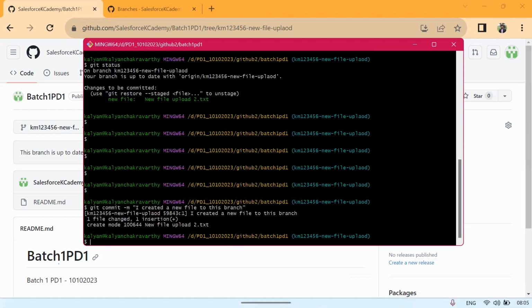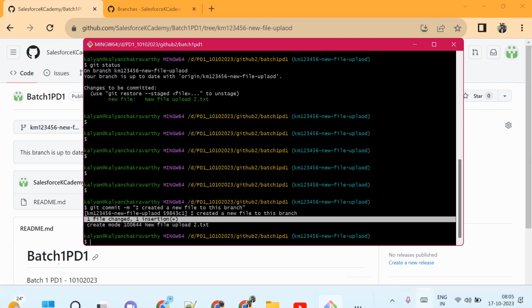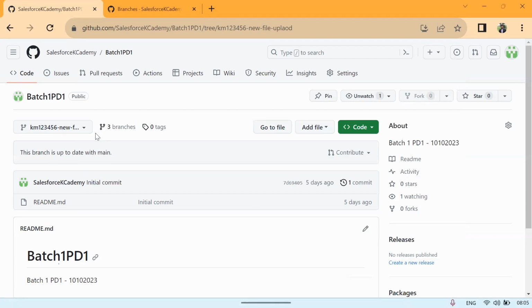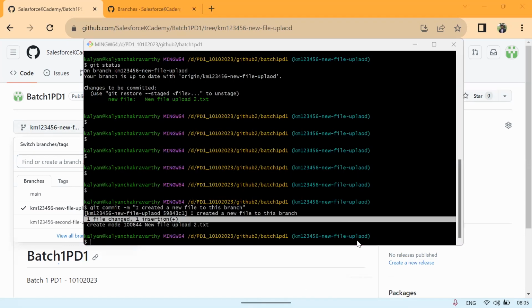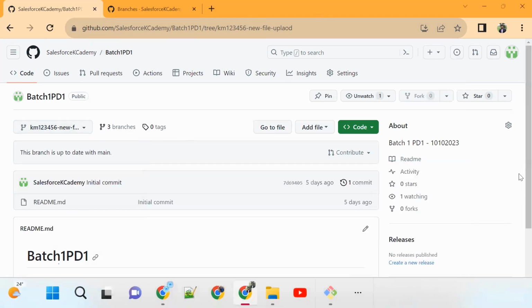Now this file is created. What is the next command? Still it will be here only, in the local machine, the local repository. You know the concept of Git. It is a distributed version control system. Whatever changes you commit here will be in your local repository. But you have to make the changes in your main repository, the main repository in the server. What do we need to do?